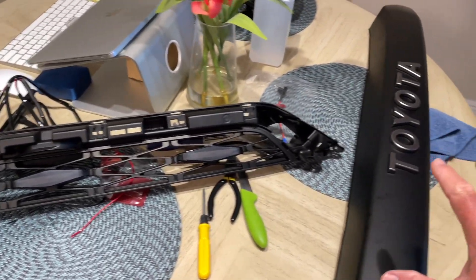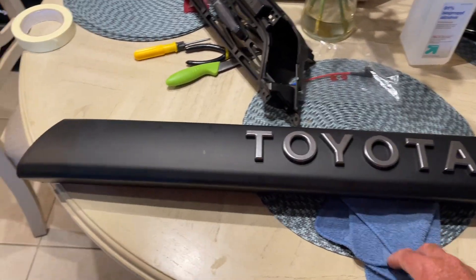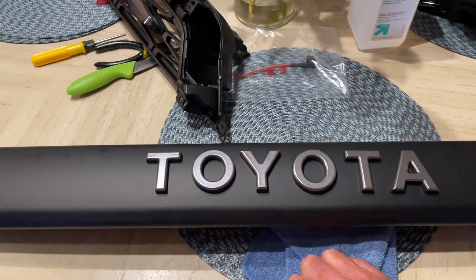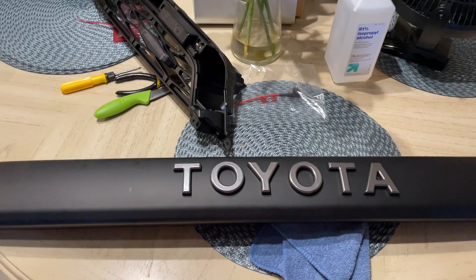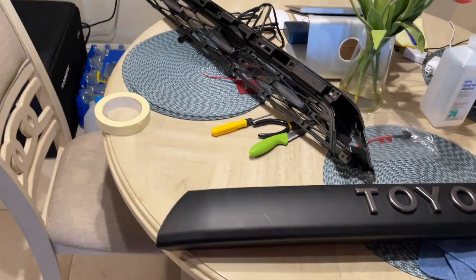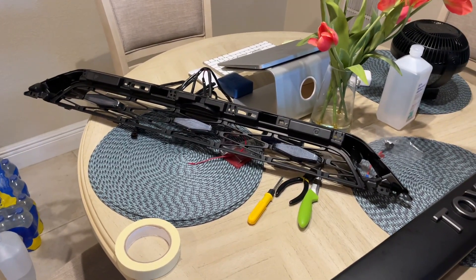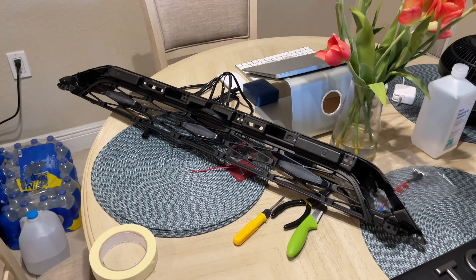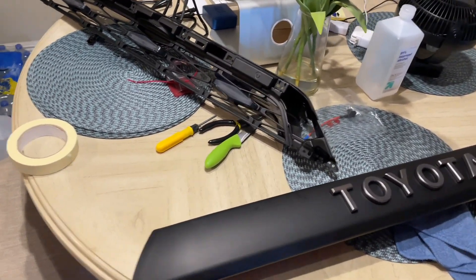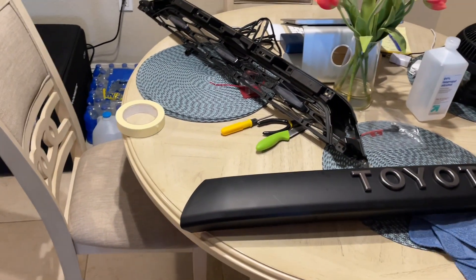That's really going to make this whole front end pop with my retro stripe color, the tricolor Toyota badge I have in the grill at the bottom, which you'll see. And then I have my 3D front tag that says 4Runner in chrome. So with the lights on the top, from top to bottom, my front end is going to be really nice looking. This is going to be one of the best TRD Pro grill mods online.